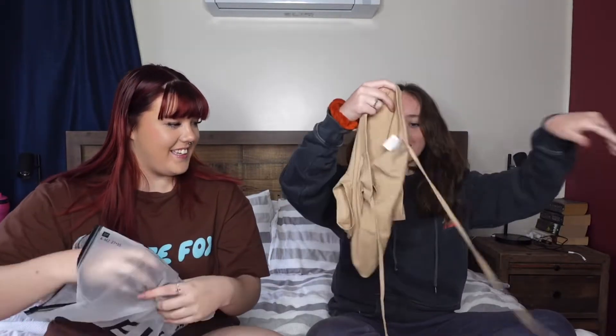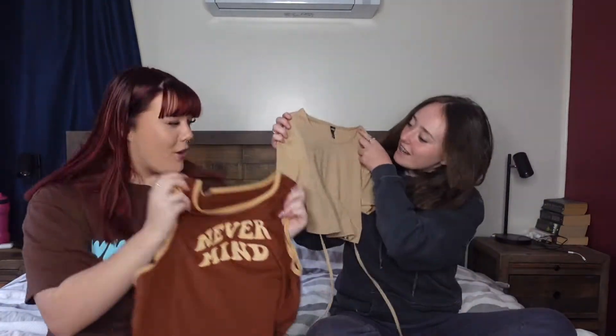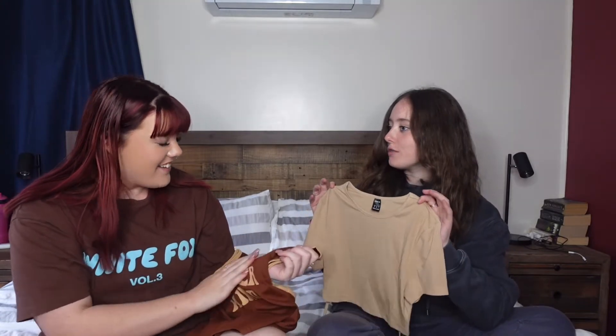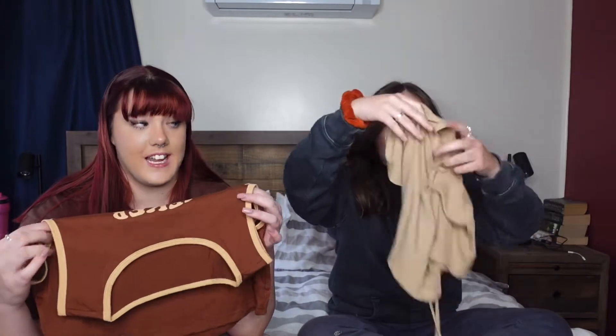Okay, ready, three, two, one! Oh this is kind of slay! This is cute! Why do we do the same color palette? I love this color. So I got this little tank that says 'Never Mind' on it — such a vibe. It's like a little brown color with a lighter cream outlining the shirt. My sister got me a tan colored tank top that ties around the waist — it is such a cute color. Julie clearly likes a good tan shirt as you can see by our color palettes.